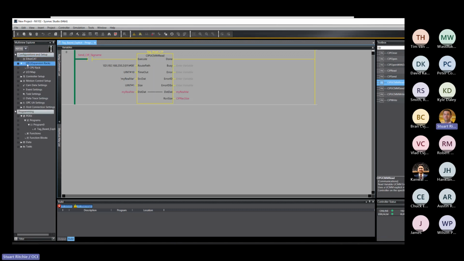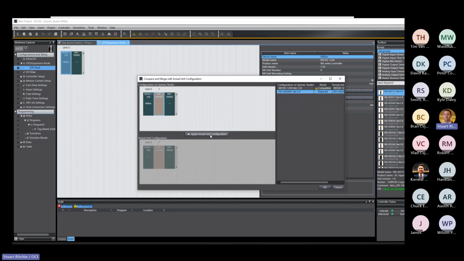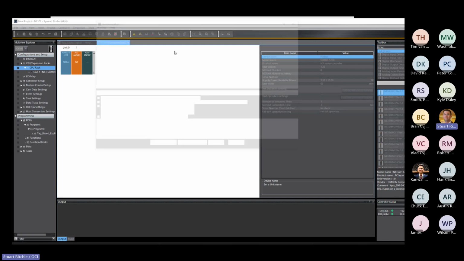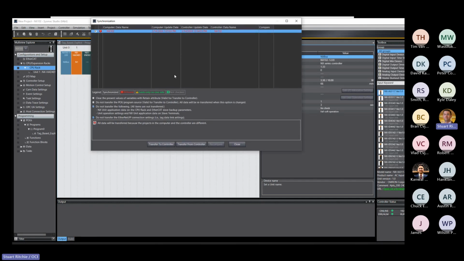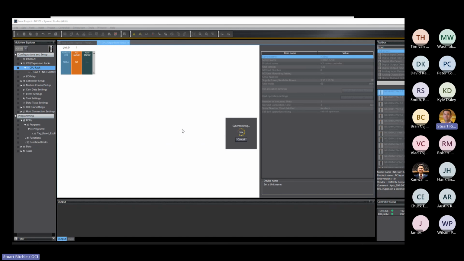Now I do have an IO card on my rack, so I'm just going to do a quick compare and merge before I transfer it. Otherwise, I'll get a configuration error that's going to be kind of bugging me all the time. Now I can do what's called a synchronize. This will compare my project with the project on my PLC, and anything that's different, it's going to prompt me that it needs to be transferred. In this case, because this is a fresh project, it's just wanting to transfer everything. But if I had only modified one line of one program, then I could just transfer that program. And in a large project, that can speed things up.